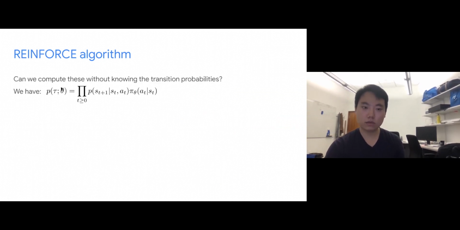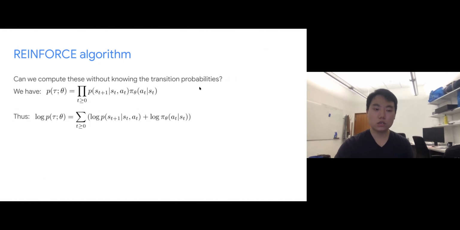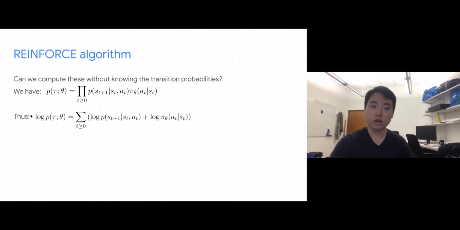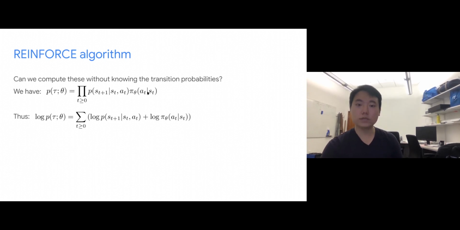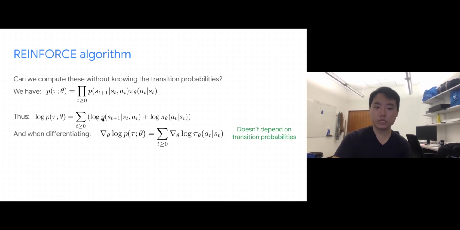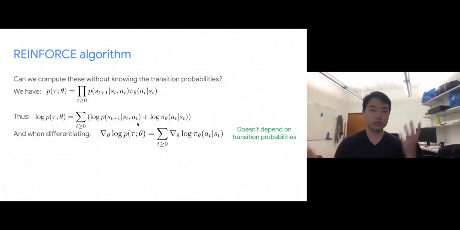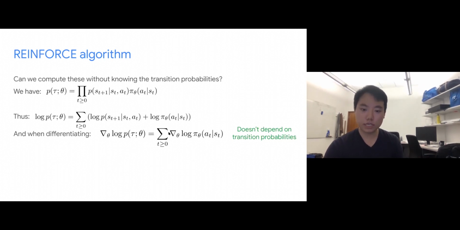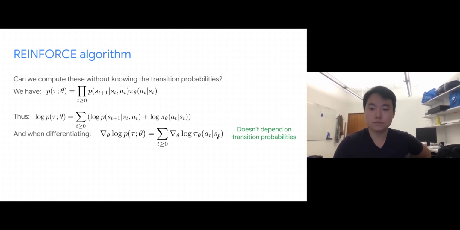Again, we know that the probability of trajectories is equal to this really huge product of many terms given by your policy and your transitions. So we know that we are going to end up taking a gradient of the log of these probabilities. So you take the log, the product becomes a sum, multiplication becomes log addition. You get this. And taking the gradient with respect to theta, one very nice property emerges, which is that the log probabilities of your transitions actually don't depend on theta. That's some unknown that's just given to us by the environment. So this term actually goes away. And all that's left is a summation over your time steps of the gradient with respect to theta of the log probabilities of each of the actions taken at each time step as given by your policy.